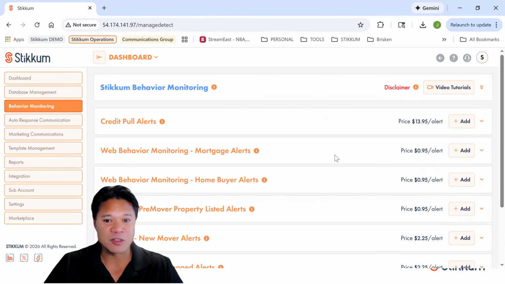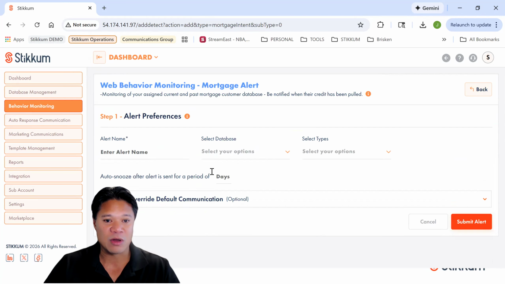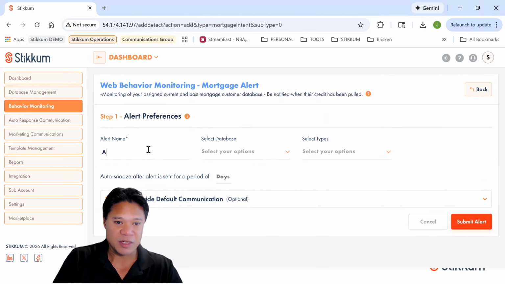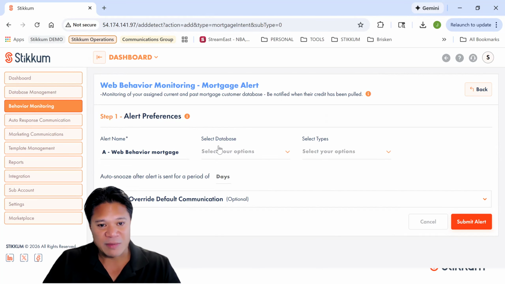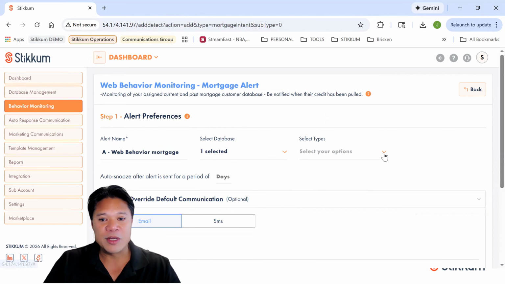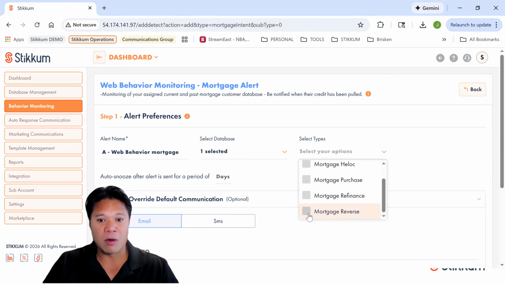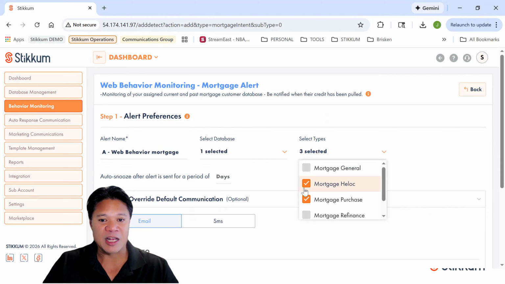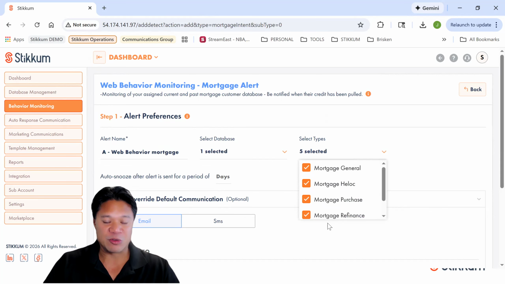Here's a couple of nuances on parts and pieces of the system. When you get to mortgage, the web behavior mortgage, this has additional flexibility. So let's just say again, I want to go ahead and add or turn on the services here. Let's call it web behavior mortgage. And then I want to select my database. This is exactly the same as I've always done for the other two. This is the one I want to turn it on for. Now we know that some folks have different preferences. You know what? I want to monitor all the mortgage behaviors that happen to be out there as my customers click, browse, Google search. I want to know if they do any of those types of things. Well, fantastic. Just click them all and you'll get all of those aspects monitored.